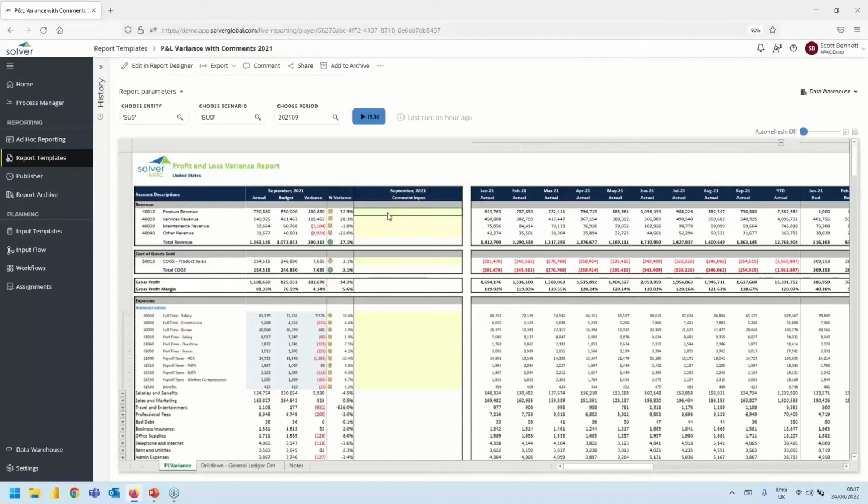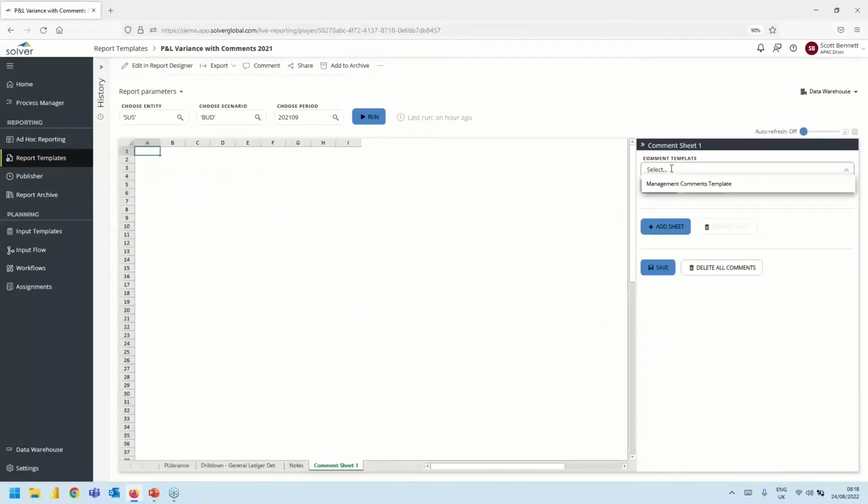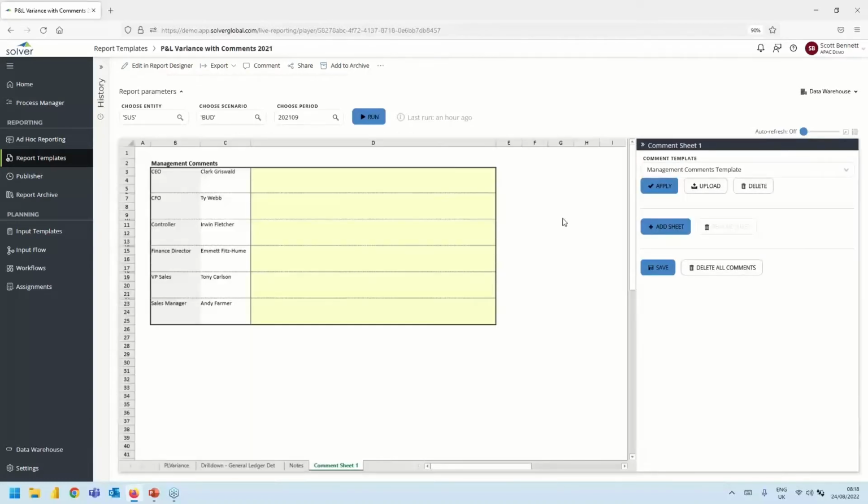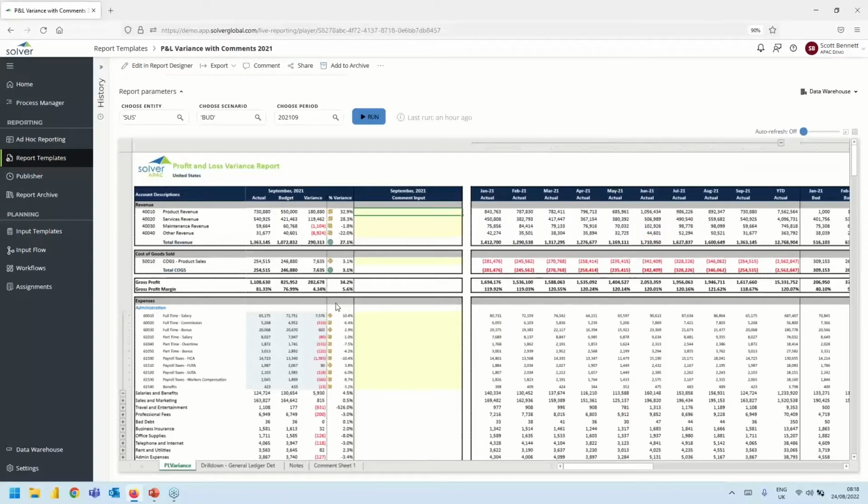Now, this may be sufficient for a lot of people on the call, but you can even go a step further. Maybe you want to provide more extensive commentary, or have your product managers, as an example, provide more extensive product commentary. So in this case, you can create your own project, your own comment templates. These can look however you want, and it just gives you the opportunity to collate more information if that's something that you want to do.